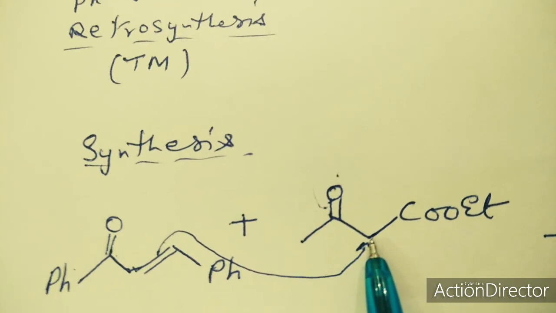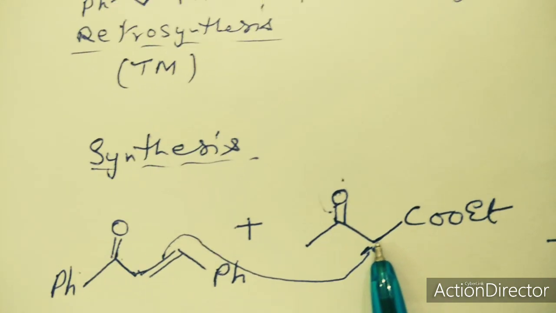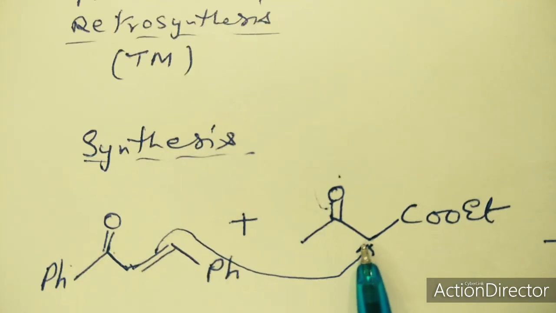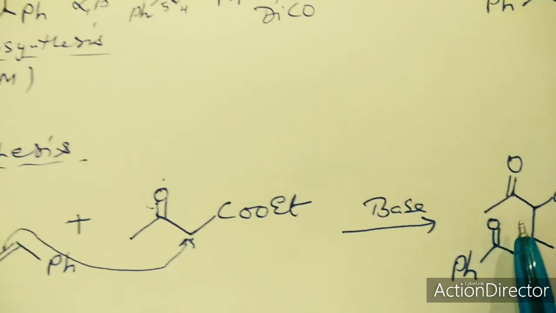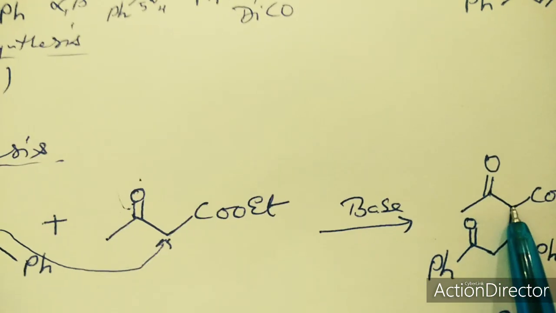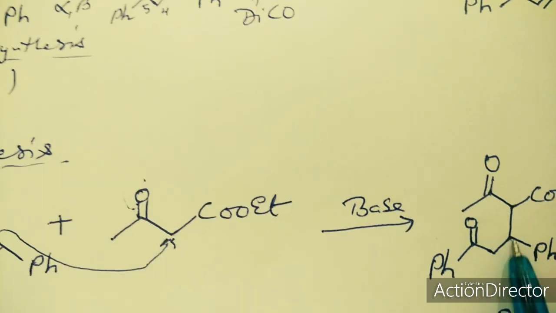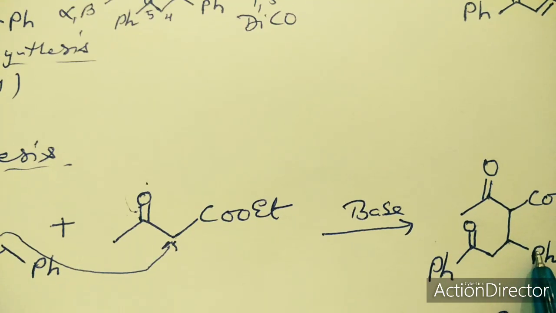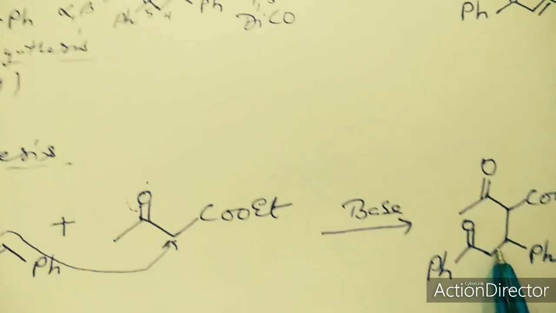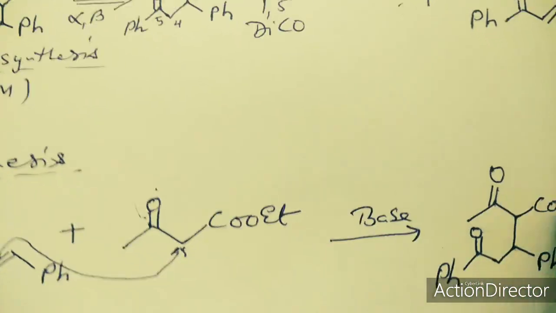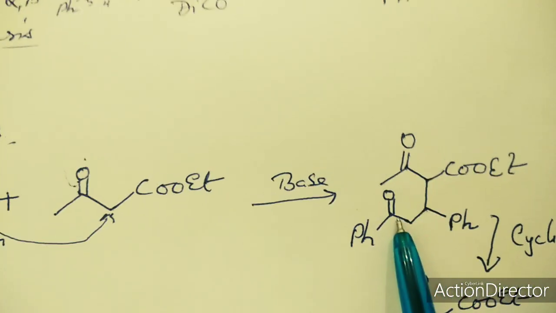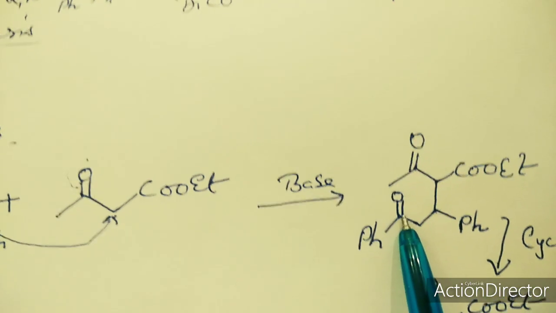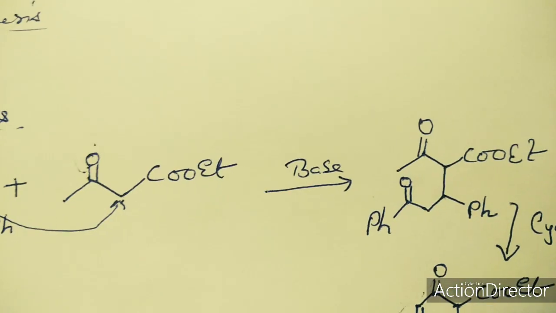On the other hand, this methylene group here has a highly acidic hydrogen, so in the presence of a base, this will get a negative charge, and this will therefore tend to form this derivative, CH3COCH negative. Over here we will have the C positive, which has a phenyl group at one end and CH2CO at the other. And as you can see, this happens together. It's a neat step. I've shown it this way so that you understand. At the same time, H2O leaves from here, and there is cyclization.